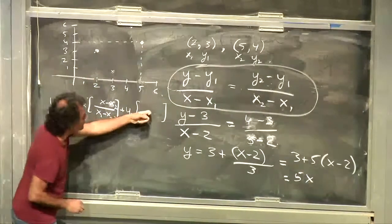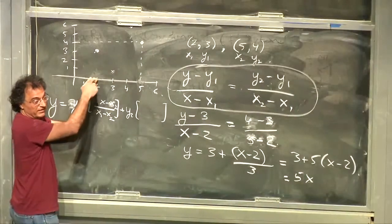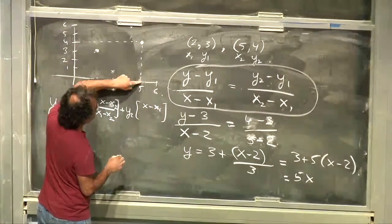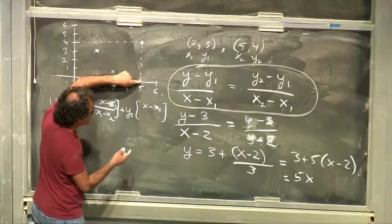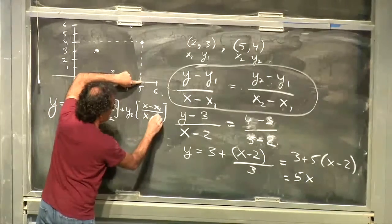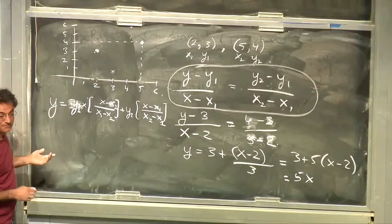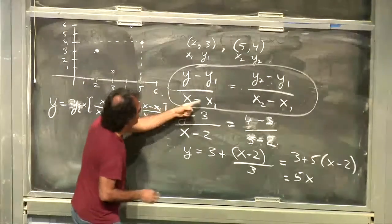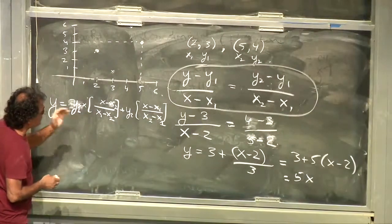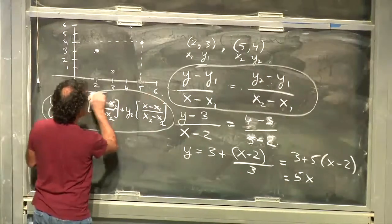And what about here? What polynomial do we want? Well, we want x minus x1 so that it has value 0 at x1. But we also want its value to be 1 at x2. But what's the value at x2? It's x2 minus x1. So we divide by x2 minus x1. Okay? And now you get the same sorts of things here, x minus x1, x2 minus x1, y1, y2, etc. And now, if you just rearrange this, you'll get that.